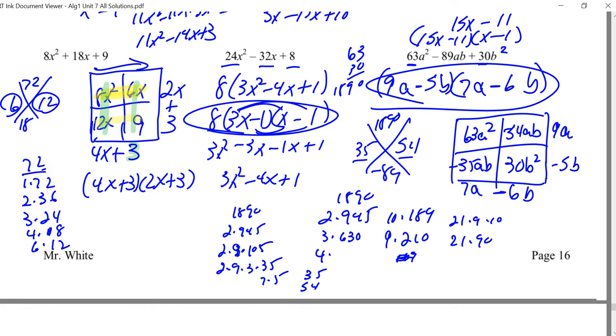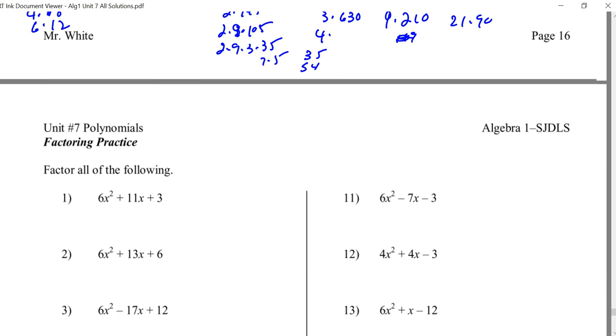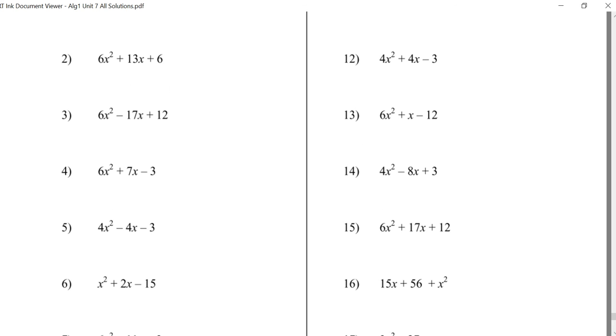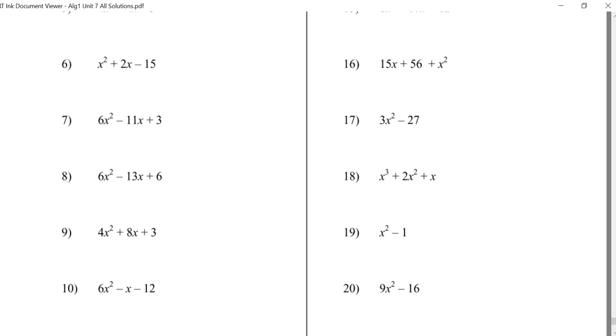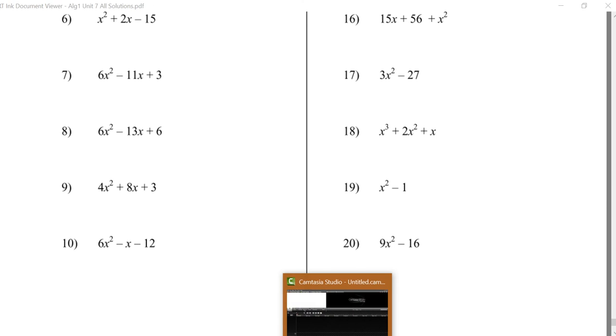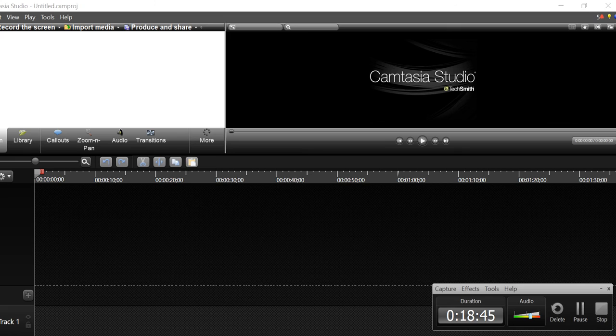That was yuck. Okay, so now you have homework to practice these. You can practice any method you want, and I'll help you factor, but practice any one of those, and you need to be able to do it for your test. Okay? All right, ladies and gentlemen, I'll come back and we'll take care of this later.